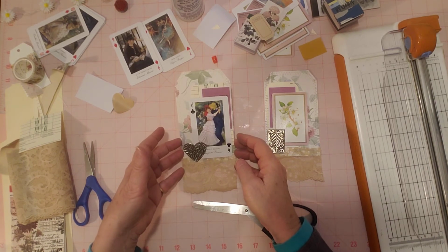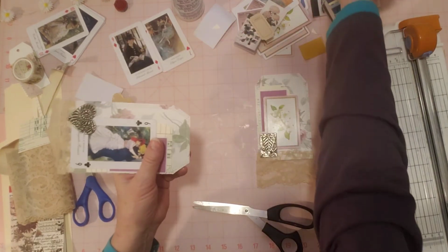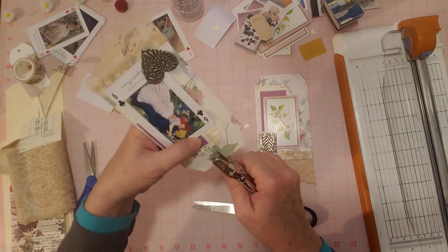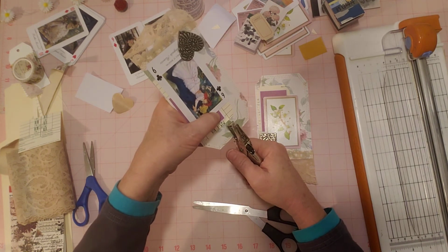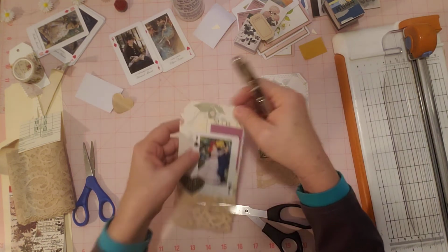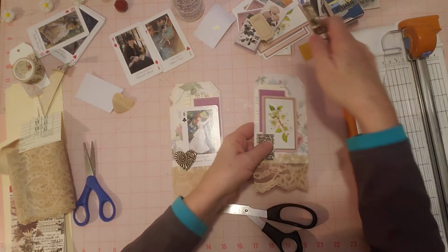So there it is. Now we just need our hole. Let me put my lid on my glue. Grab my hole punch. I'm using my regular hole punch. Not anything fancy tonight. Crocodiles put away. So I'm going to just punch a hole right in the middle. I'm punching the hole below my stitching. Well below my stitching. I don't want to punch my stitching. So there we go. A little hole there. Little hole here.